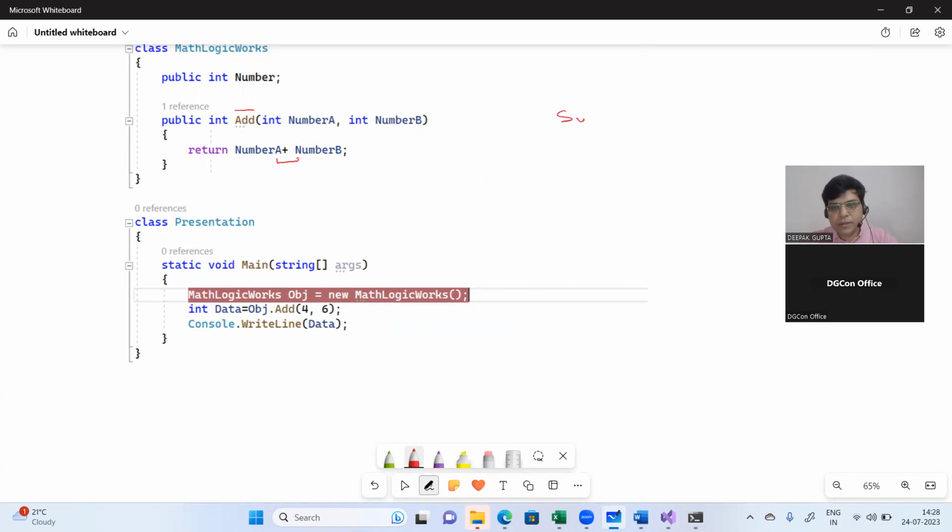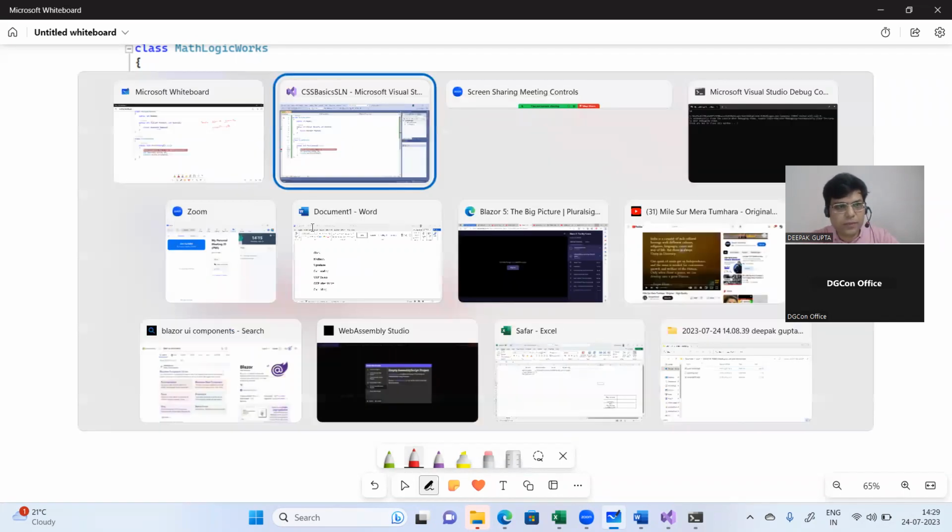You can have subtraction here, where inputs will be the same, number A, number B, but the return will be A minus B instead of plus. You can also think of some conditions where the outcome is nothing. You just do the work and come out.